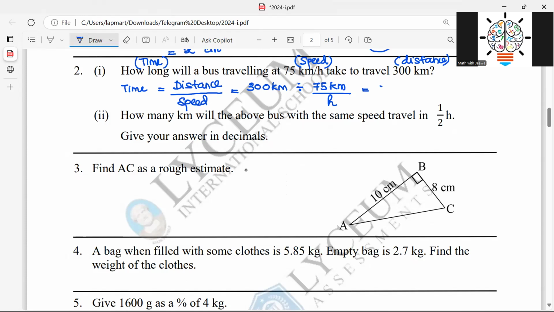Then see how I'm writing the things, children. 300 kilometers, then multiplied by hours over 75 kilometers. And this will be cancelled. You just see that 25 times 3 and 25 times that how many? We know for 100 how many 25s we have? We have four 25s, right? So then for 300, it should be 12. So then we have 12.